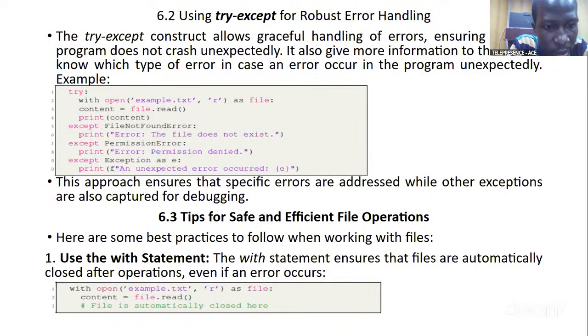Depending on the case that is happening, you will see what is printed out using this try and except construct. This approach ensures that specific errors are addressed while other exceptions are also captured for debugging.